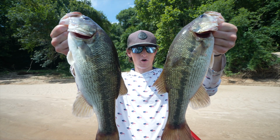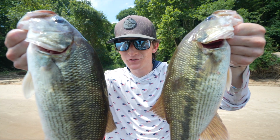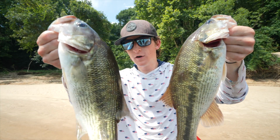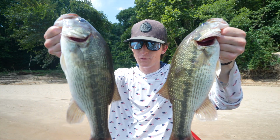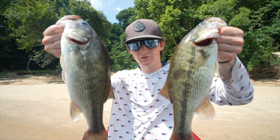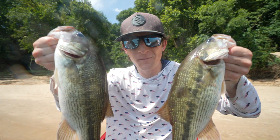Well, right there are two biggest spotted bass of the day. We have some absolute studs. I mean, these fish are gorgeous, and one of them, oh, fish slapped the camera. One of them might be my new PB, but two beautiful fish, fought really hard. Some of my biggest spotted bass on the river today. Super sick. We're gonna, gosh, can you stop hitting the camera? We're gonna weigh them and we're gonna get them back.